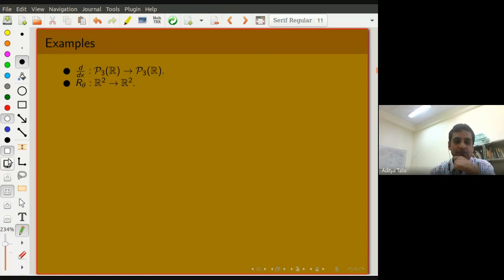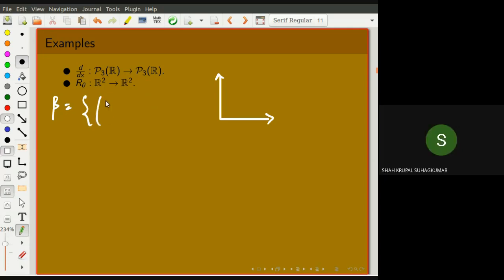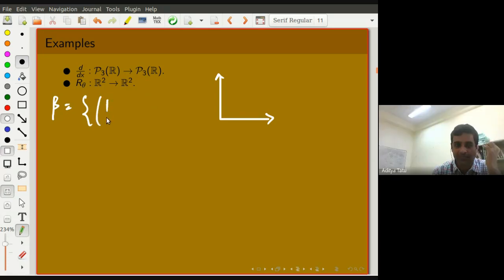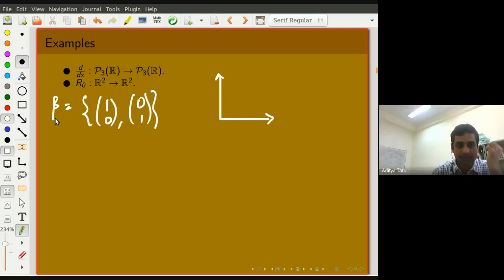Let's look at another example. Rotation in the xy plane. And maybe for now we can assume that the rotation is by an angle theta in the anti-clockwise direction. So again, can someone give me a choice of the basis? Any basis for R2? Sir, the x-axis and y-axis. X-axis and y-axis, okay. And the other can be 45-degree lines, meaning y equals x and y equals minus x. Oh, you want different bases, okay.